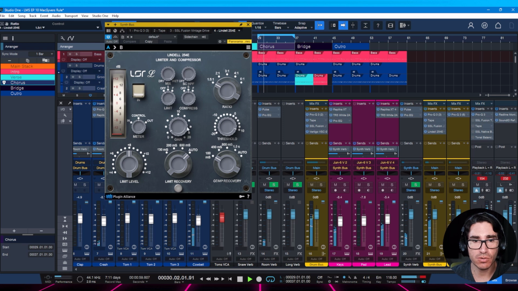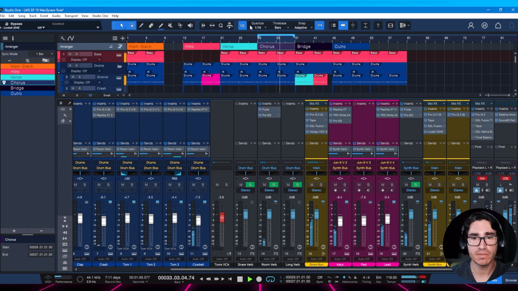And the threshold, pull it down to where I see 1.5 dB of gain reduction. There, I don't want to go crazy with it. Nice.